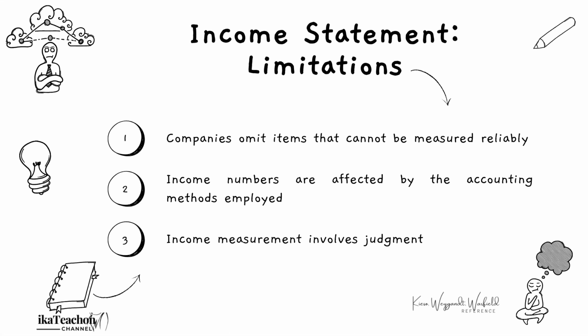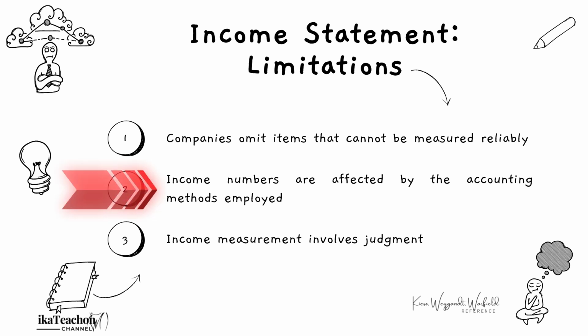The income statement also has limitations, and these limitations relate to the accounting methods and policies used. We often use estimates and assumptions when we recognize, record, and measure transactions, so this causes limitations in the income statement, which we can see here. Firstly, the income statement does not contain information on company activities that cannot be measured in monetary units. The second limitation relates to numbers in the income statement being commonly influenced by the accounting method used.